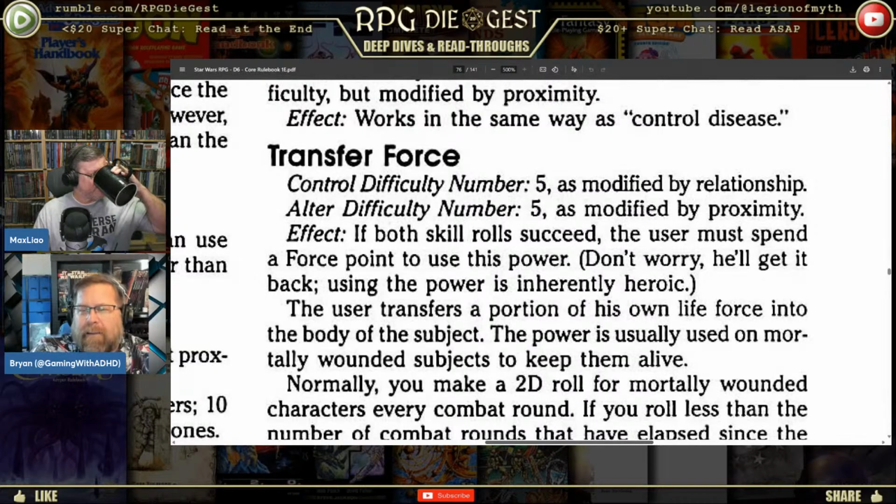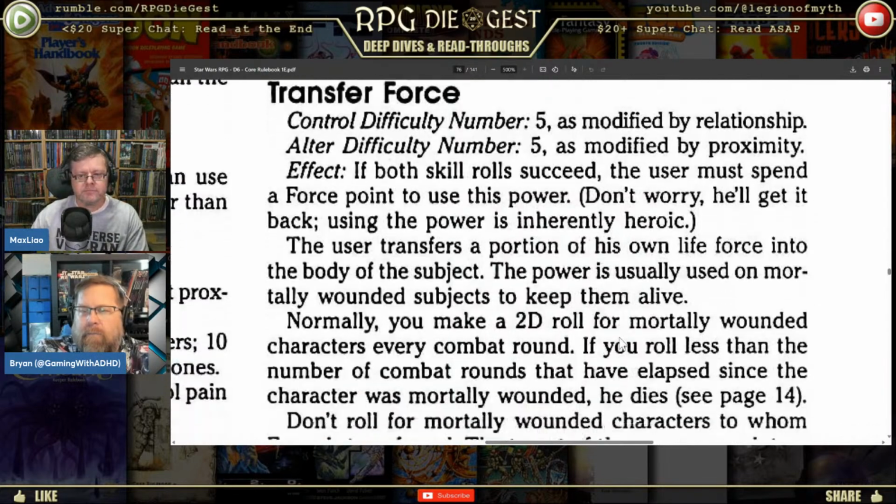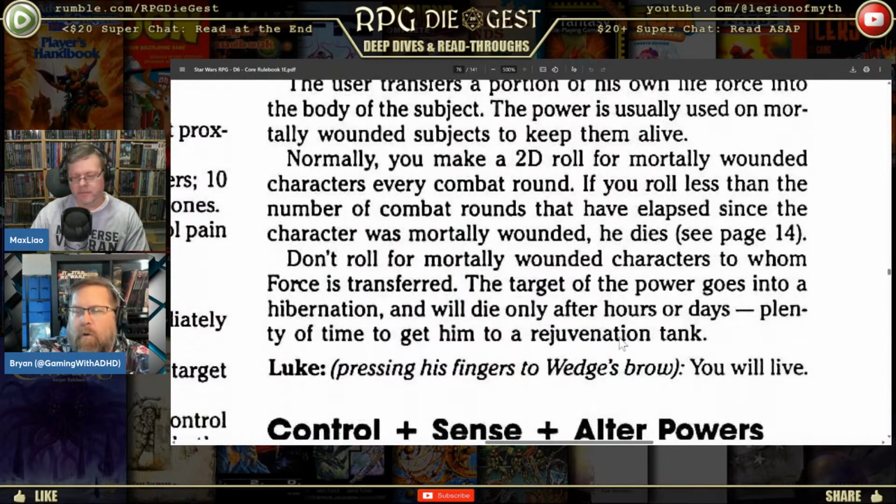Using the power is inherently heroic. The user transfers a portion of his own life force into the body of the subject. The power is usually used on mortally wounded subjects to keep them alive. Normally, you make a 2D roll for mortally wounded characters every combat round. If you roll less than the number of combat rounds that have elapsed since the character was mortally wounded, he dies. Ooh. Don't roll for mortally wounded characters to whom force is transferred. The target of the power goes into a hibernation and will die only after hours or days. Plenty of time to get him to a rejuvenation tank. You hope. Yes.